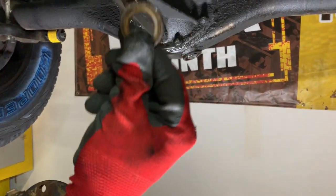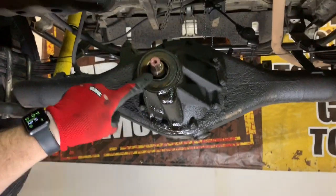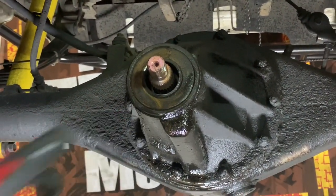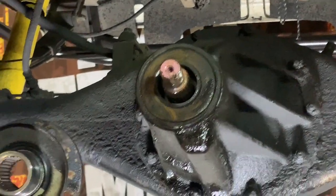Do not lose this washer, you will need it. And this is what you're left with. You'll notice this seal does not have the piece I was showing you on the other seal. So when you pop this off, you're going to possibly think you have the wrong seal. And all that piece is for is they've added, it's a new design.